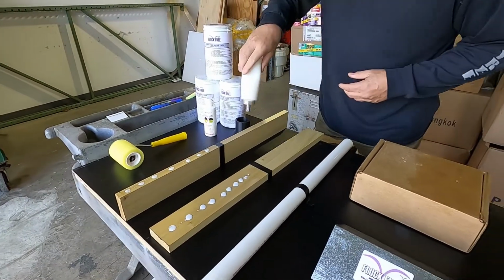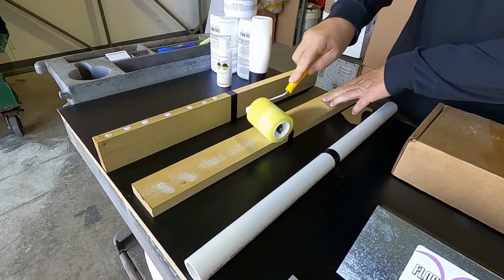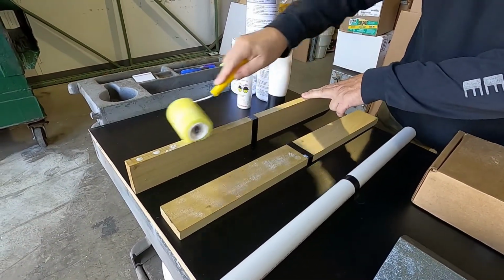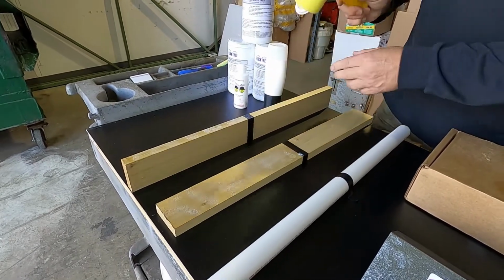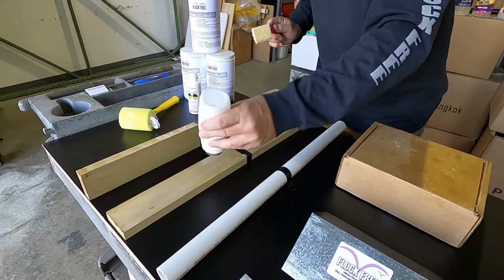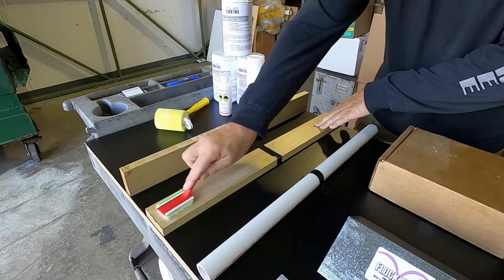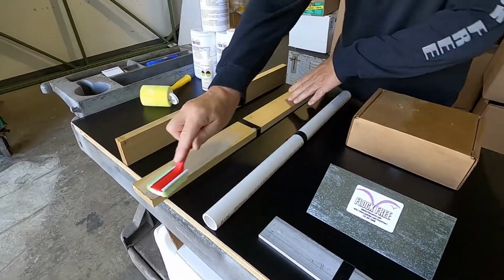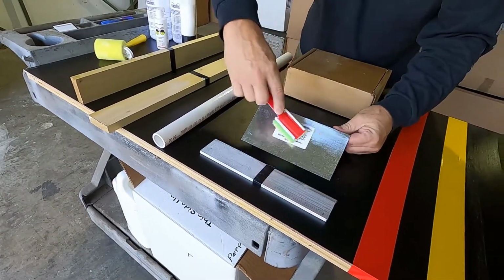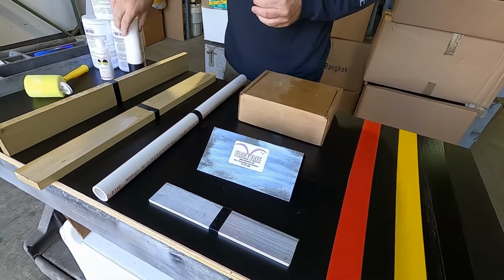And then we're going to use a roller. I'm just going to roll it, spread it around a little bit. There we go. Roller's falling apart. Buy a better roller, I guess is the word there. For this one over here, we will continue to use this thing. And push that in a little bit better. There we go. So we'll take from here, we'll apply here. Same thing there. On here.